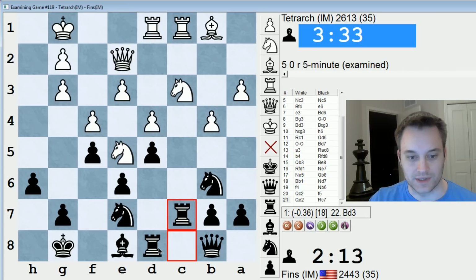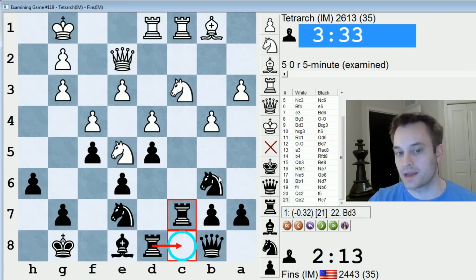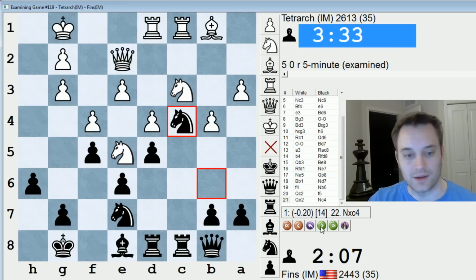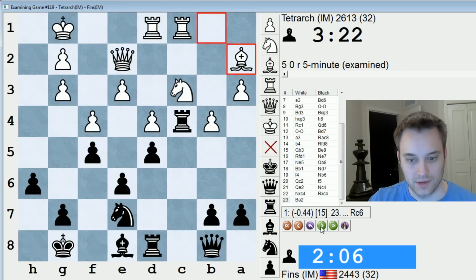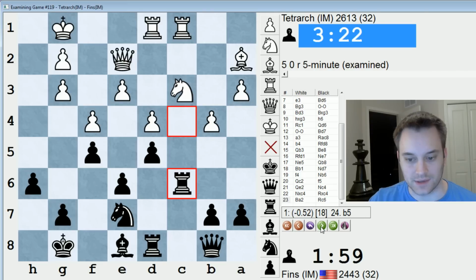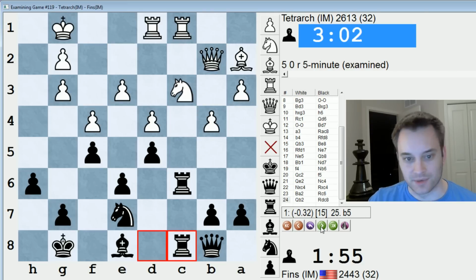Here the engine likes rook c7, just preparing to double. Yeah, maybe I can wait to play the knight into c4. It might not be necessary to jump in immediately. Knight c4, take. I took with a rook. Bishop a2, rook c6. I felt good about my position. It felt like the tide was turning in my favor now.